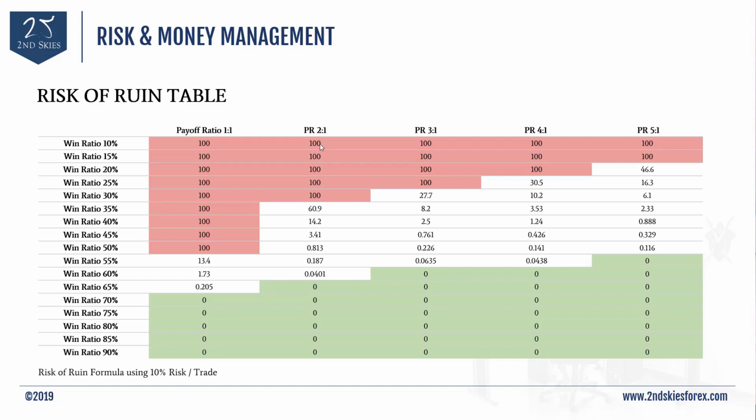And you also have a smaller window to lose money. When we go to 3-to-1, the window gets even smaller. Same for 4-to-1, same for 5-to-1. And if you notice that as you increase the average size of your target, the window also gets bigger to make money. And your buffer zone for making money in terms of 100% or pretty darn close to 100% gets bigger as you keep going further and further in terms of the payoff ratio.